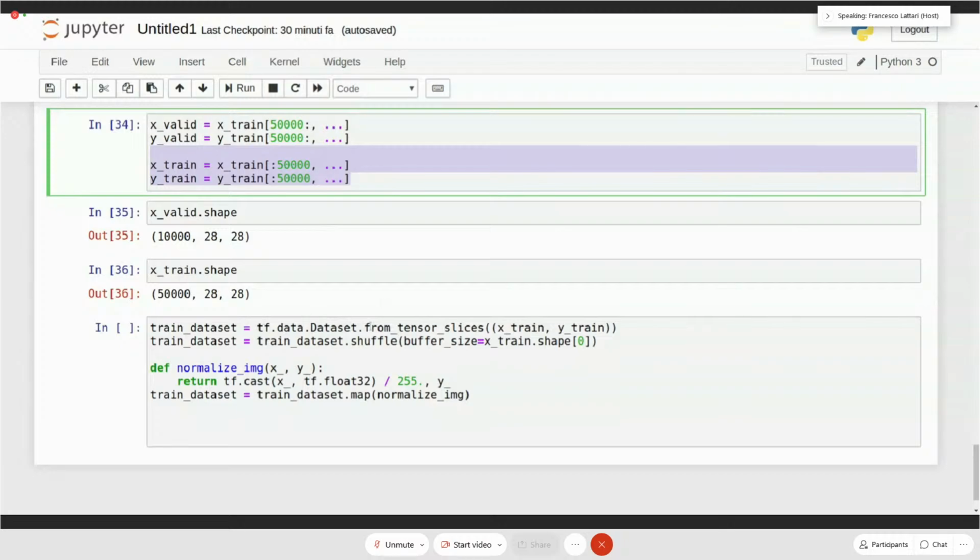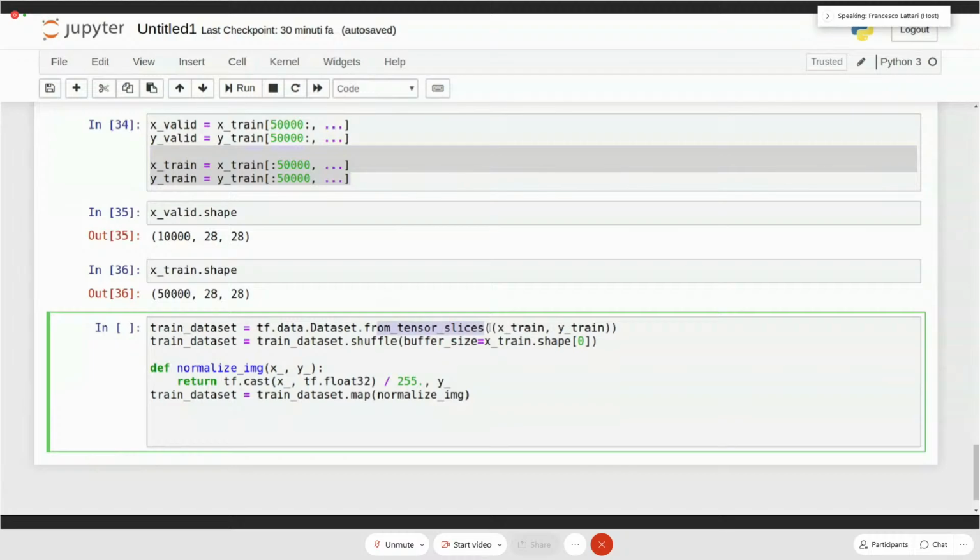In particular, I used from tensor slices, and I passed to it the couple X train, Y train. This allows me to obtain a dataset whose elements are couples of images and targets. Then I started to apply some of the methods the dataset allows me to perform. For example, I want to shuffle my data to avoid overfitting.